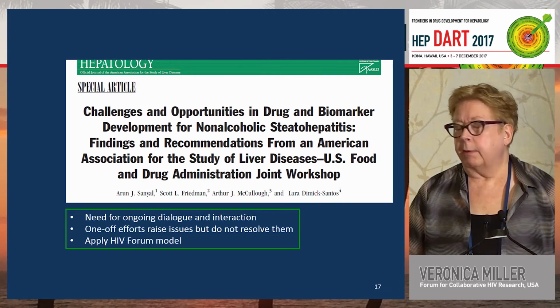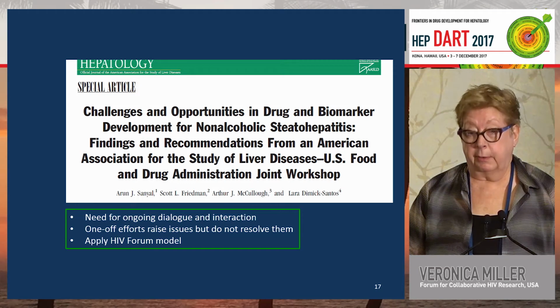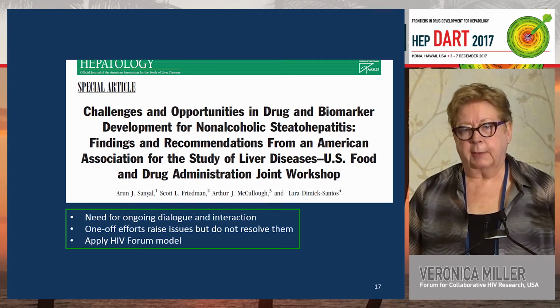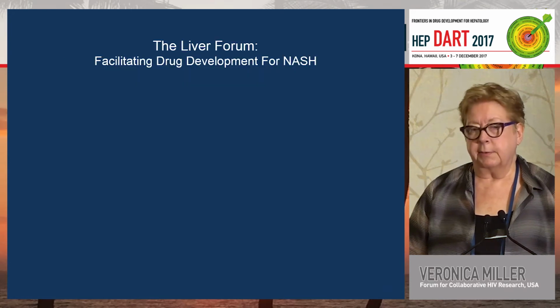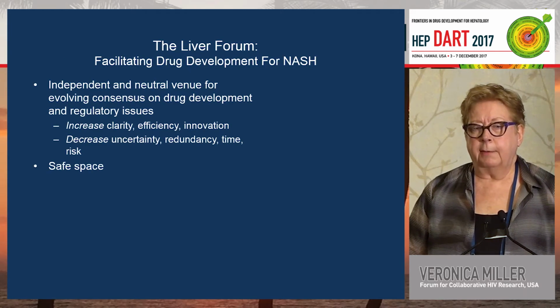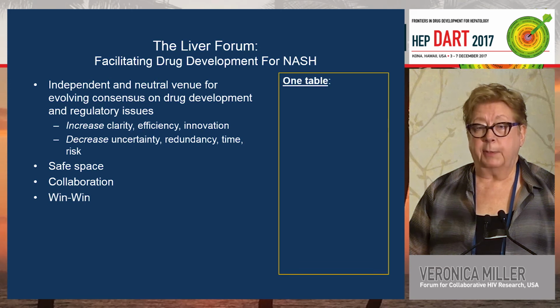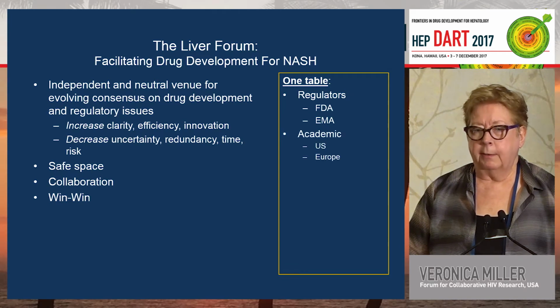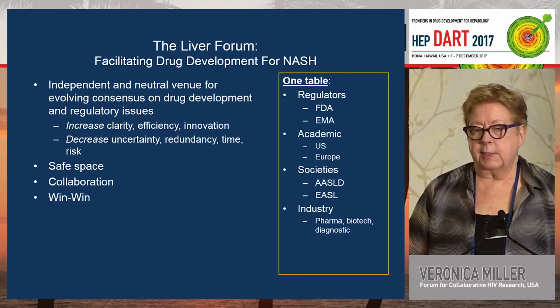But what really came out of this was that there was a need for an ongoing dialogue and interaction. A one-off meeting raises all the issues, but it doesn't really solve them. So that then led to the establishment of the Liver Forum. By that time, we had the HIV forum, HCV forum, and CMV forum already in place, so this was the next one. At one table, we have the regulators, the academics, the societies, the industry, and patients.